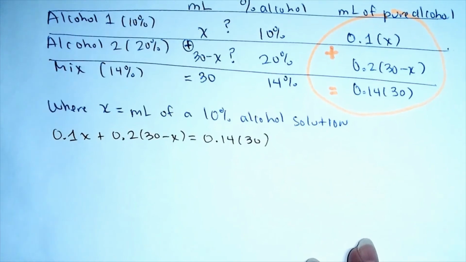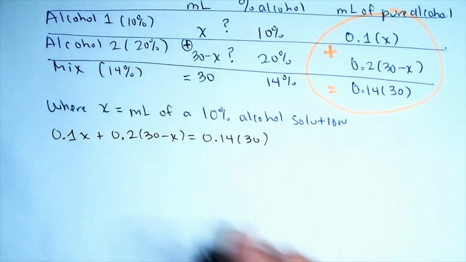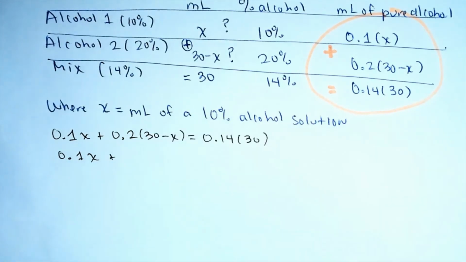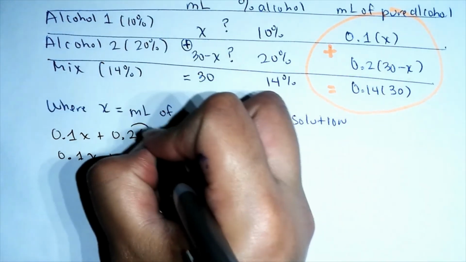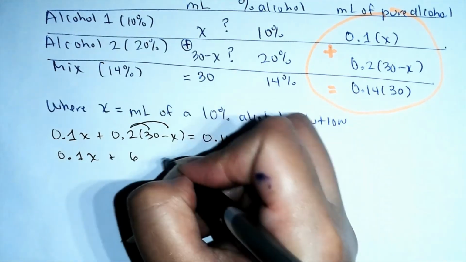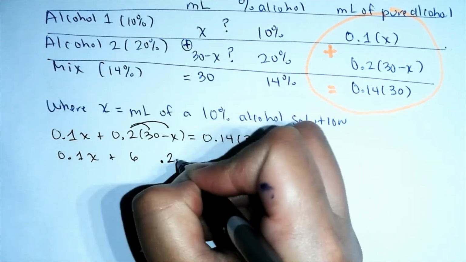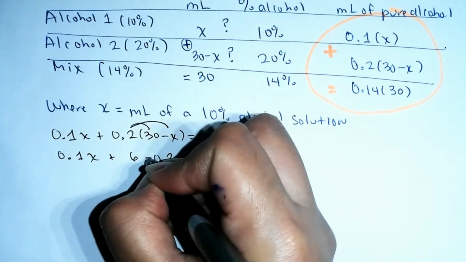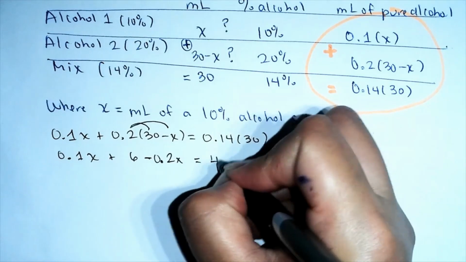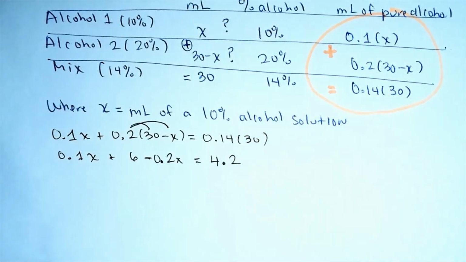Cool, so let's use our calculator, punch it in, or freehand it. When we distribute the 0.2, that gives us 0.2 times 30. Punch it in, gives us 6. 0.2 times x will give us 0.2x. Let's put a 0 in front along with the minus. 0.14 times 30. I'm not going to pretend like I did it in my head. I used a calculator.